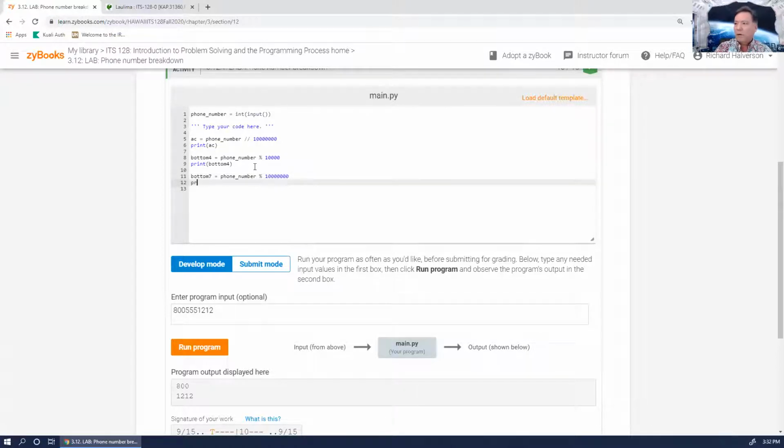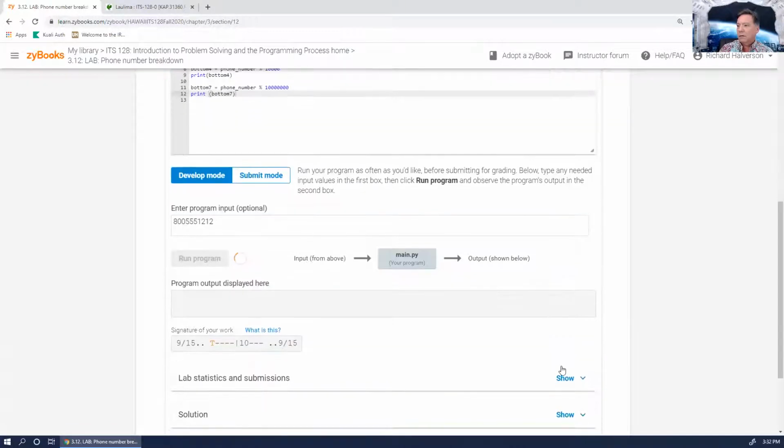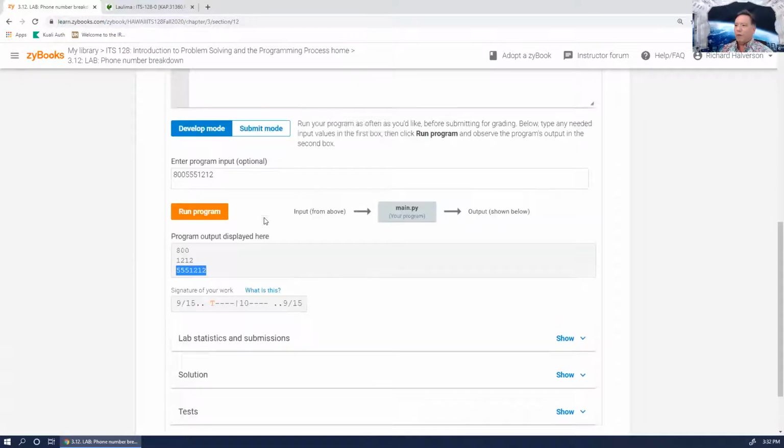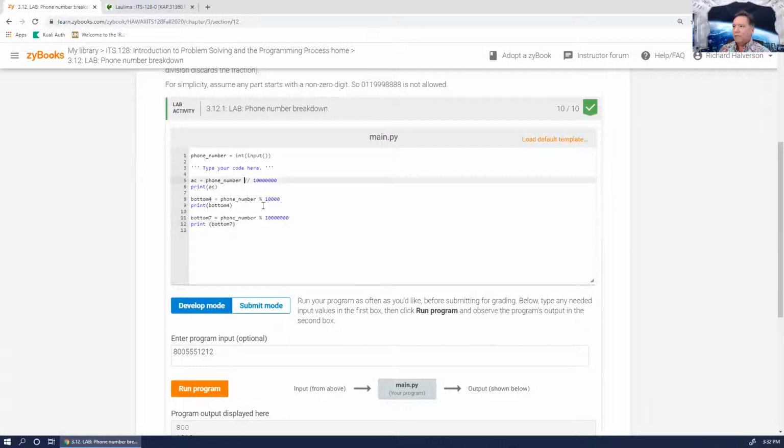And if we print bottom 7, here's the 5551212. And now if we take 5551212 and hack off the bottom 4, we just end up with the 555.